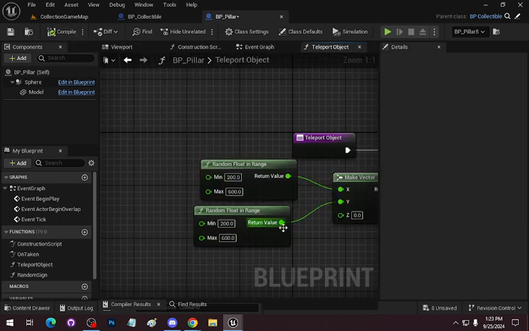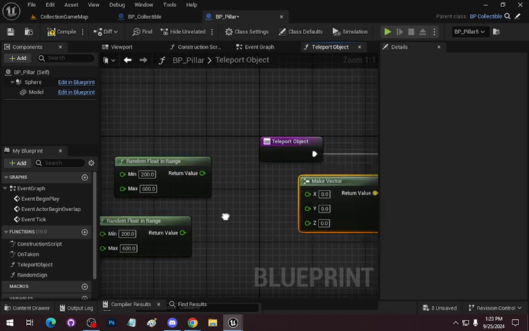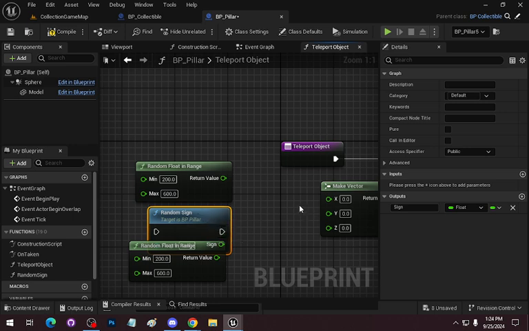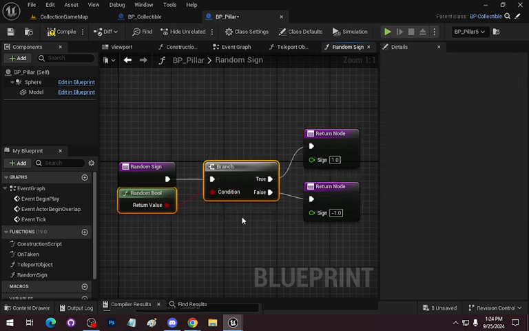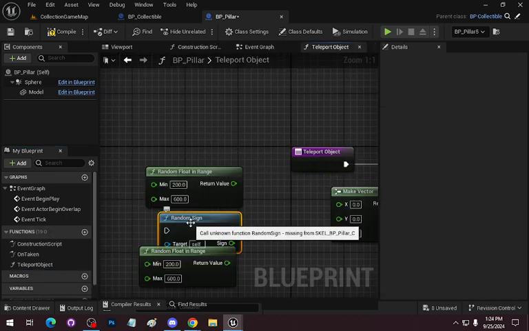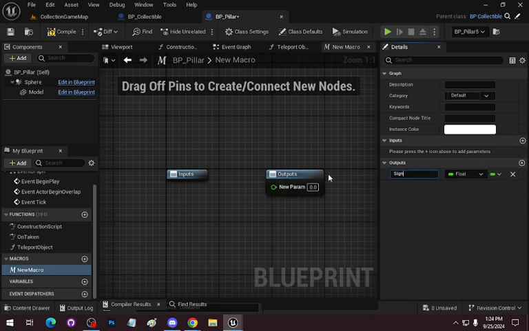Let's go back to our teleport object. And what I'm going to do is basically, let's break these for a moment. Break link. So I'm going to do the random sign. Let me go back. This is where a macro would have been more useful. The output, in this case, is float sign.